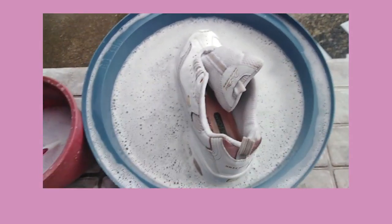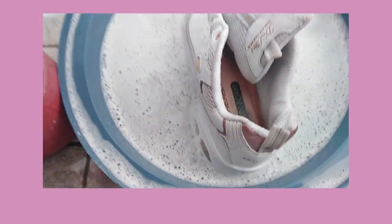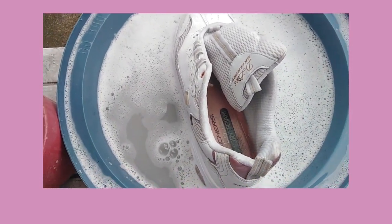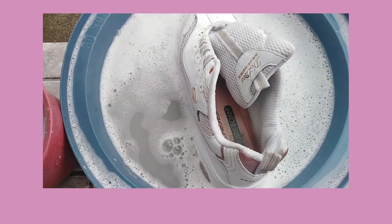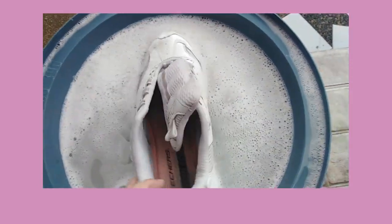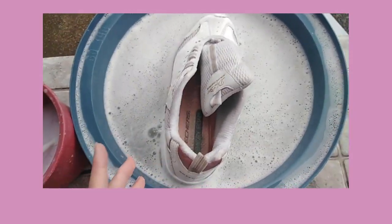Hi guys, I'm actually cleaning the other pair of shoes now, cleaning the D'Lites. Do you want to see how dirty the water is? It's this dirty, look. So that's the whole main reason that you should clean your shoes as much as possible every week or every month if you have white shoes, and not clean it after 11 months that you have purchased it.